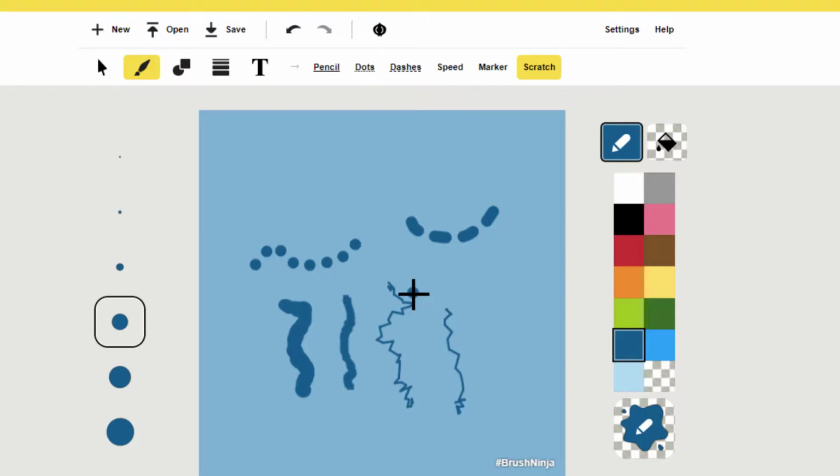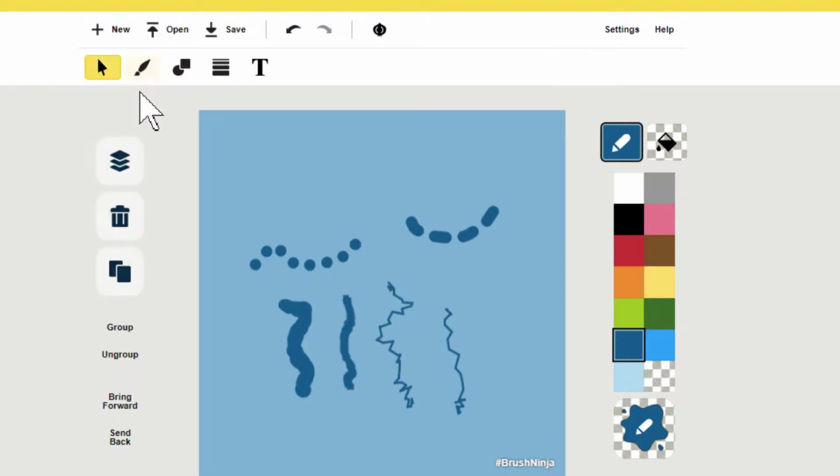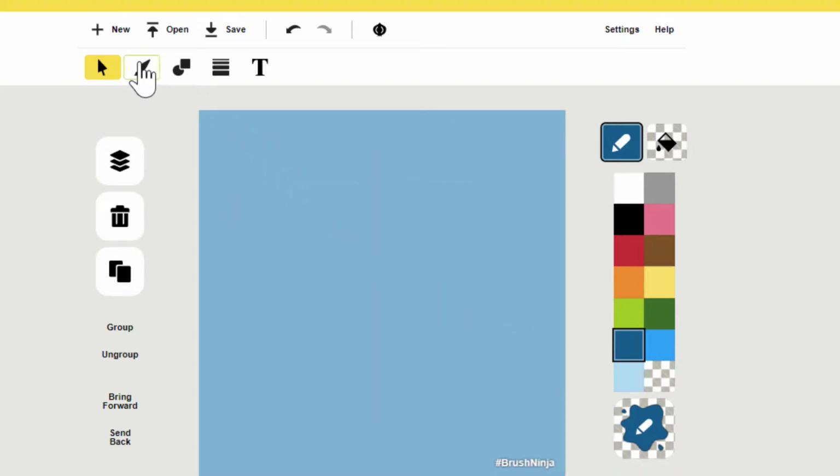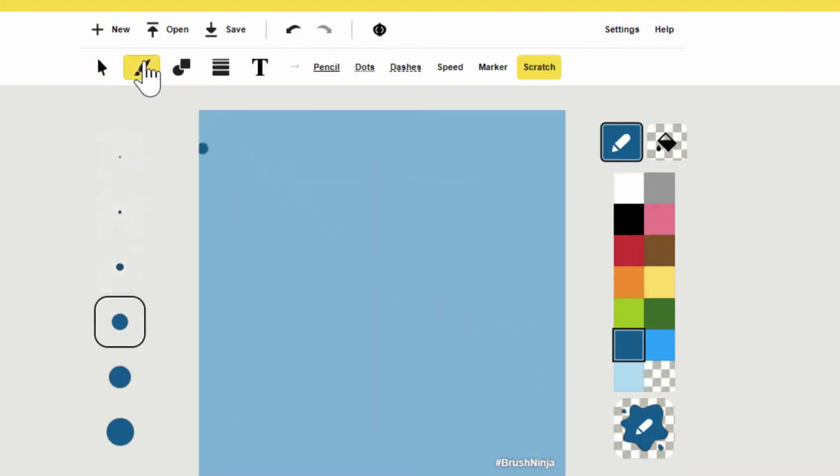So what I'm going to do is come back. I'm going to select everything by dragging across and deleting them on my keyboard. I'm going to come back here to my pen. I'm just going to go for that plain pencil line. Actually, maybe I'll do more of a marker line to get a little bit of an edge in there. And I'm going to make some ocean waves along here.